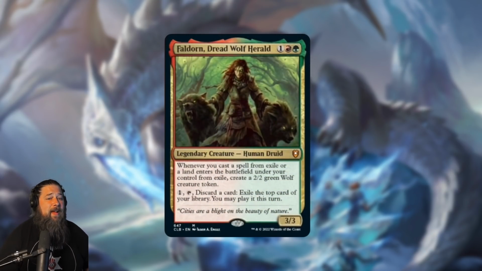We also got Faldorn, Dread Wolf Herald, a 3-mana 3/3 Gruul human druid. This says, whenever you cast a spell from exile, or a land enters the battlefield under your control from exile, make a 2/2 green wolf creature token. And then you pay 1, discard a card, exile the top card of your library, you can play it this turn.